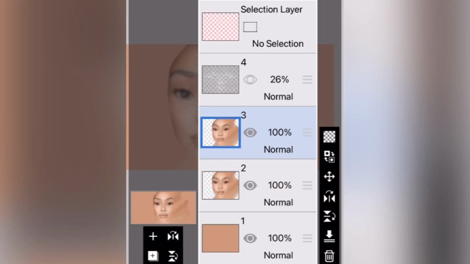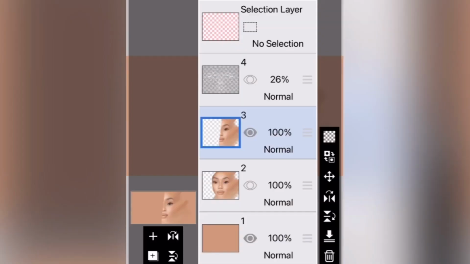We're going to hide layer number 2 and go to layer number 3. Once we're on layer number 3, we're going to go to the erase tool and erase this side. The side that we didn't use, we're going to erase it a little bit. We're going to try our best to erase it up towards the middle of the nose and lip, like this.